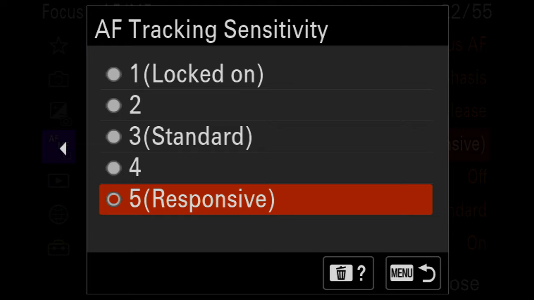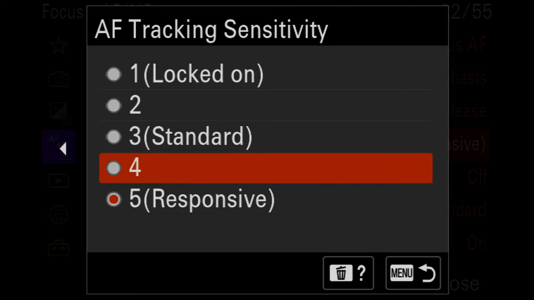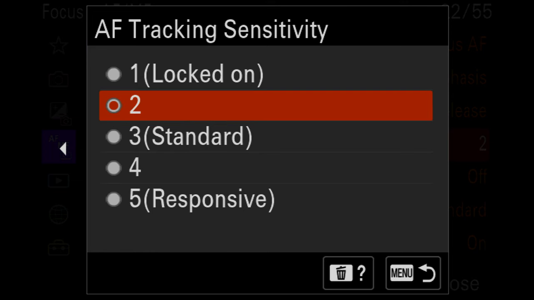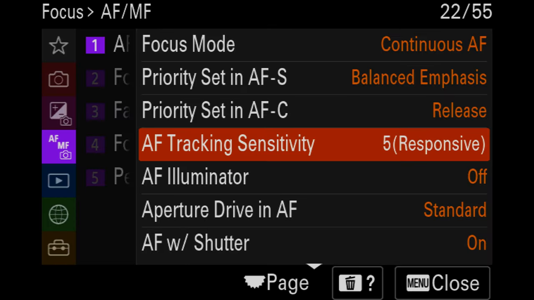make sure the camera is keeping up with all these changes that are taking place. And if you have fast moving subjects or the scene is constantly changing, you may want to set your autofocus tracking sensitivity to responsive. I use it anywhere between 2 and 5. Any of these I've found have given me great success. They pretty much are excellent. If things are moving a lot, if things are faster, you certainly want it to be more responsive in that regard.